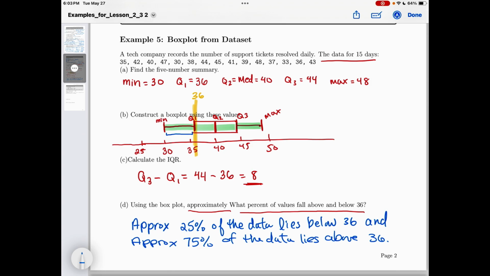Because from here to here is 25%. So 36 and less is about 25%. And this is 25% from Q1 to Q2. This is 25%, and this is 25%. So when I add up all the 25%, everything above 36 would be approximately 75%.